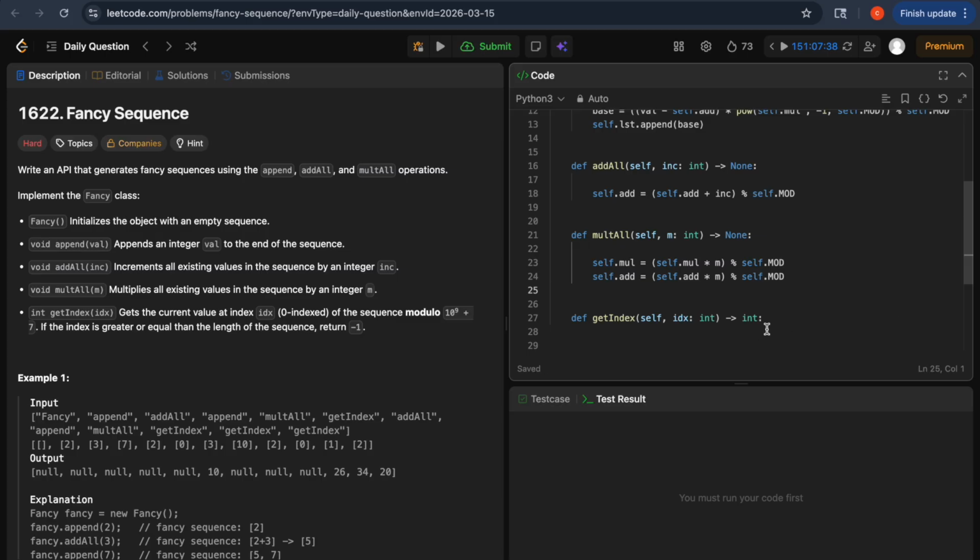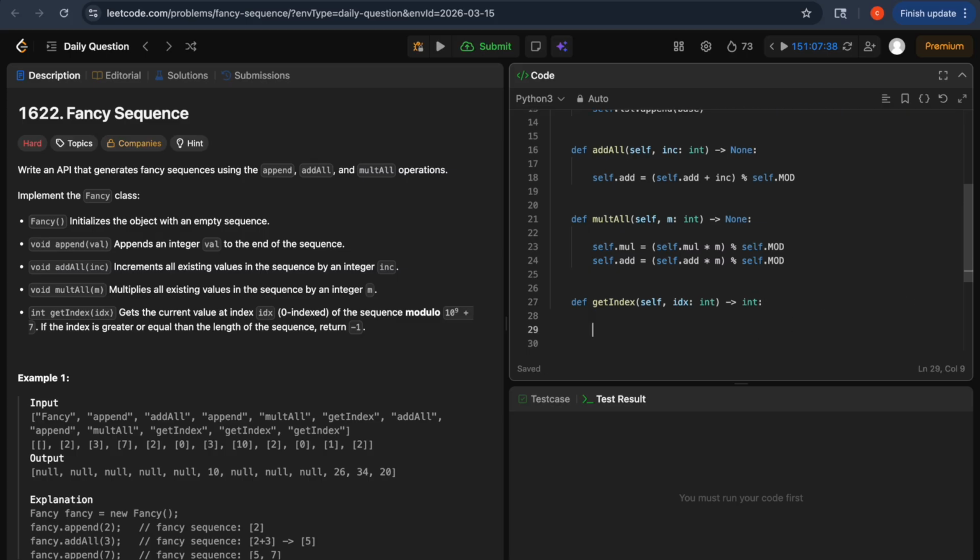Now here comes the get index value, which will return the actual value before performing these operations. Based on the index, it returns the value.